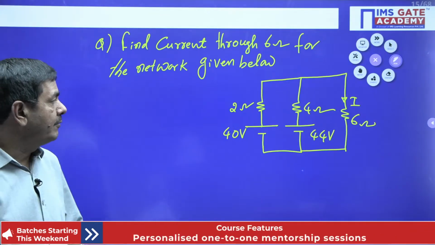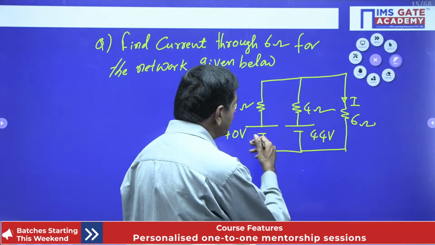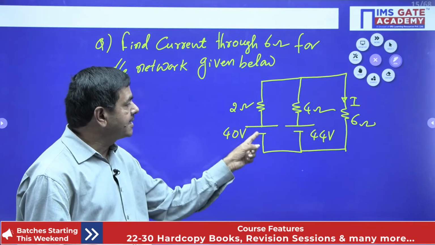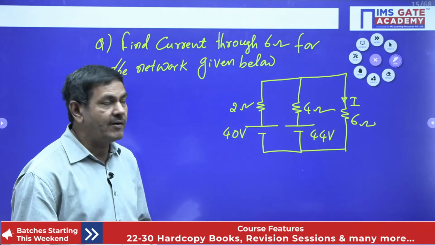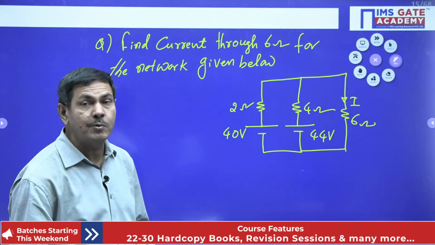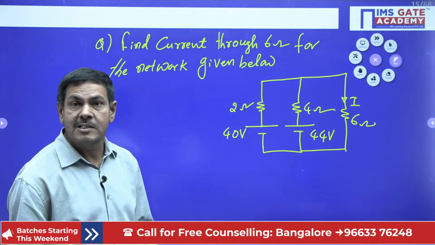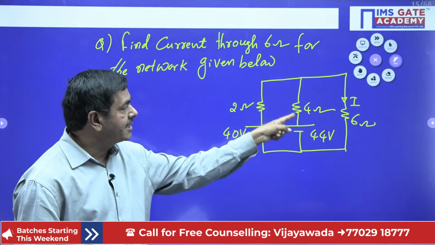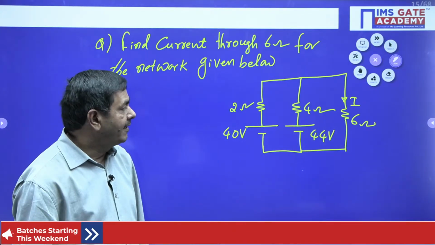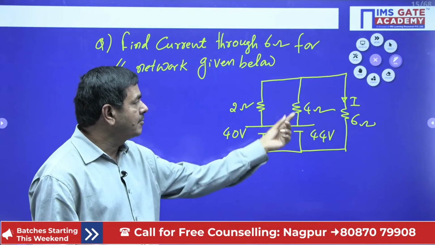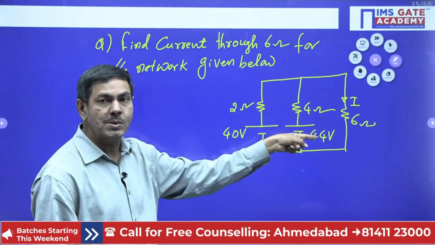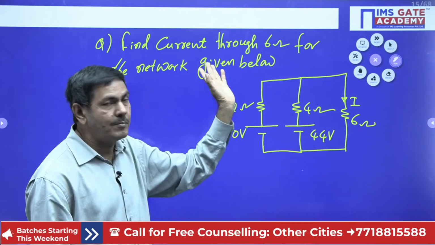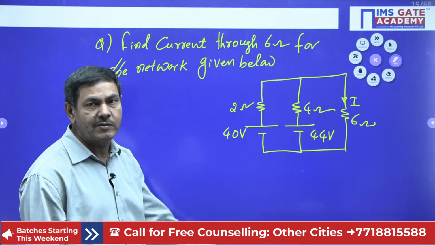Here we got more than one voltage source, so the superposition theorem is applicable. Some students will say, sir, I will not apply superposition theorem, since it is just sources and resistances. If they have subject knowledge, they will apply Millman's theorem for this question, because whenever a resistor and battery are given, you can apply Millman's theorem. When Millman's theorem is applied, this will be simplified. It comes as a single resistor with a single voltage source, connected in series to the 6 ohm. They will calculate the current I. That is one of the methods.